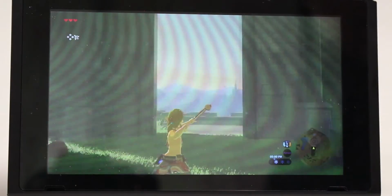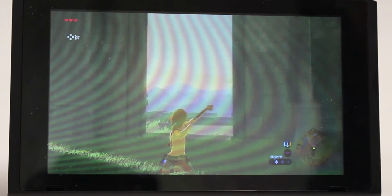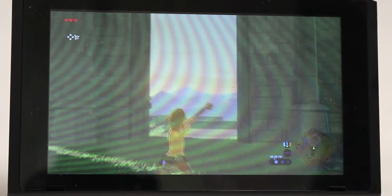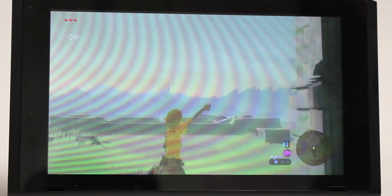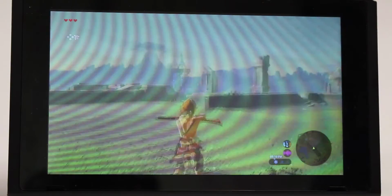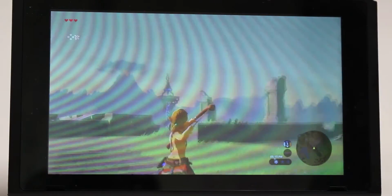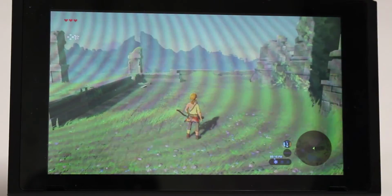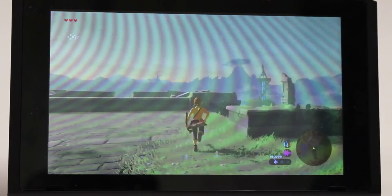What I'm doing right now is aiming with the Joy-Con by just moving it. That's actually kind of cool. Try and shoot something with it. Yeah, but you could imagine you could port a lot of Wii games and just have them on the go with that.